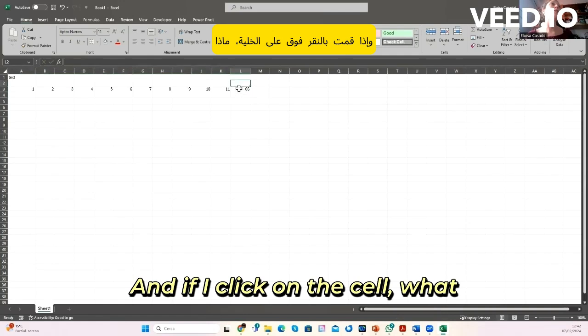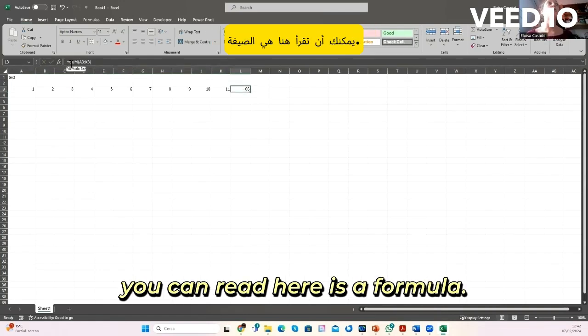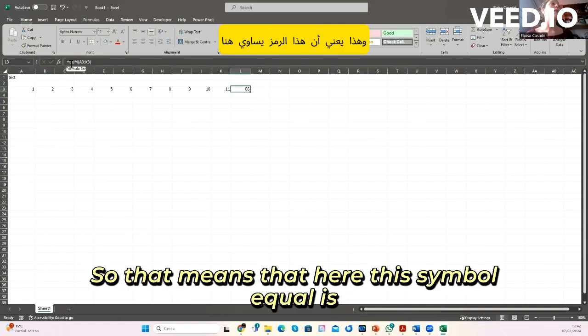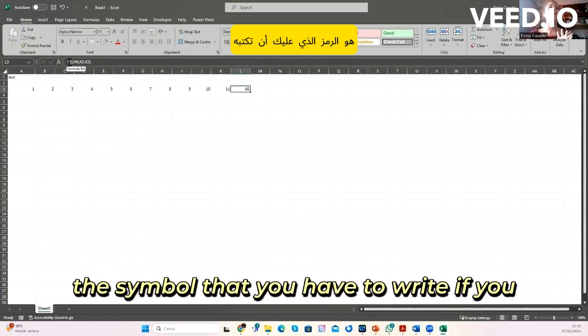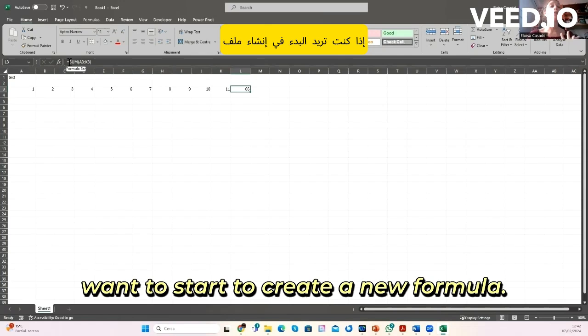And if I click on the cell, what you can read here is a formula. So the equal symbol is the symbol that you have to write if you want to start creating a new formula.